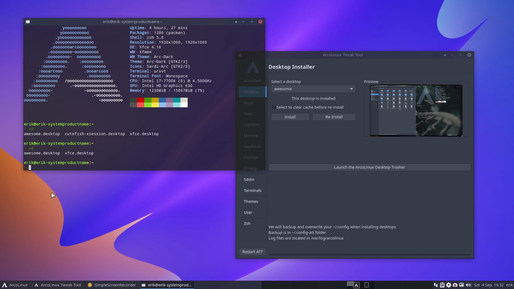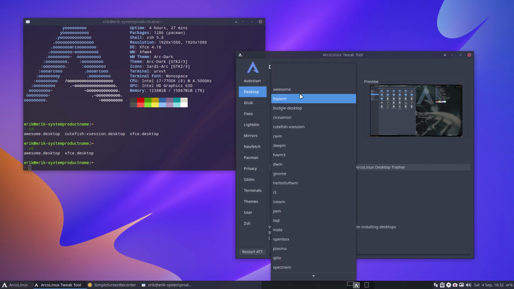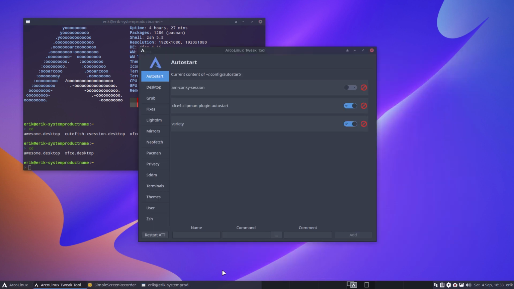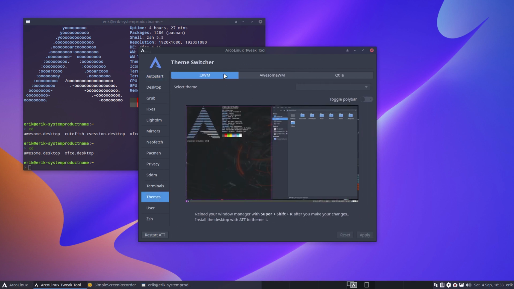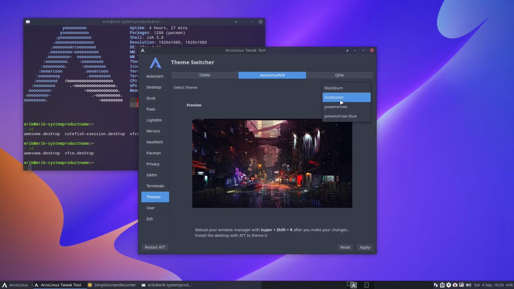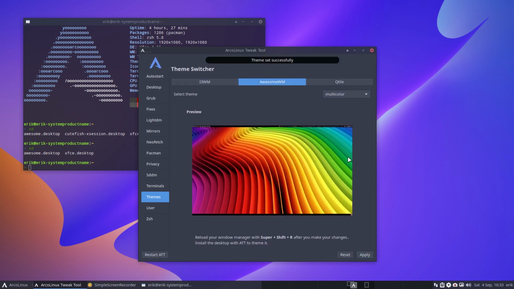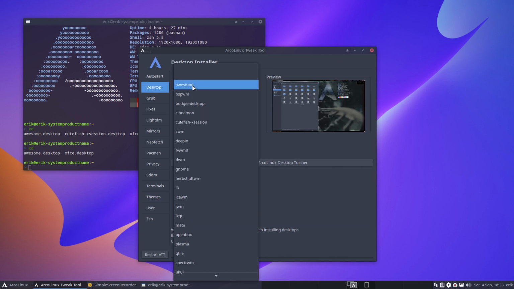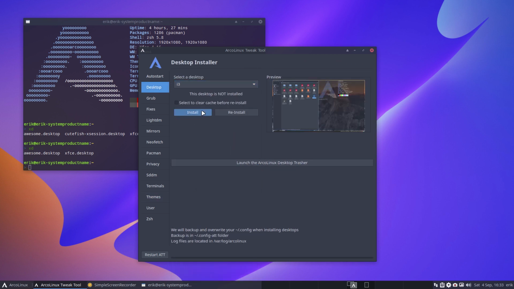Ask again, what do I have? Qtile is no longer there to log into. So I have awesome. I have XFCE. Okay, next one. No, not next one. First, we restart ATT. It needs to reload and have a look again at my computer system. And then it sees i3. No, nothing to click. Awesome. Oh my god, I can set it. Yes, you can. I'm going to go for this one. Multicolor. Qtile. No, not possible. So, awesome is done, i3, and this is how it goes, right?